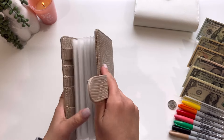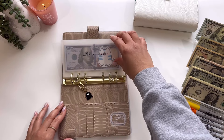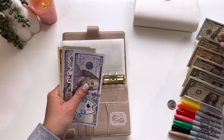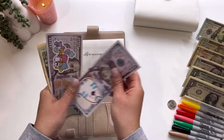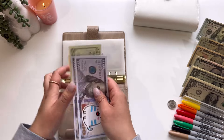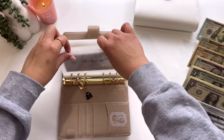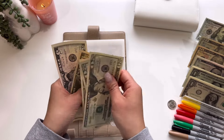Moving into my TAM binder. Starting out with my son's savings — he is going to be getting $20. So $100, $200 in the bank, $20, $40, $60, $80, and $90. So we have $290. Personal, I am going to get $50 — so $20, $40, $10, $20, $40, $50, $60, $65.